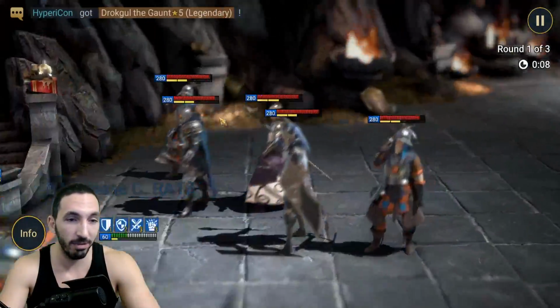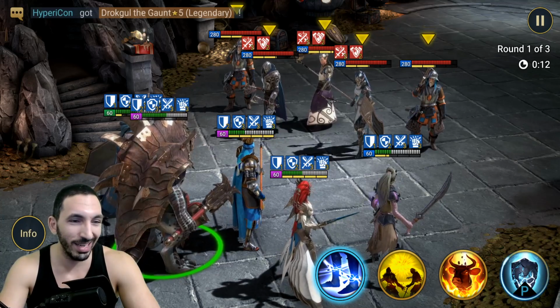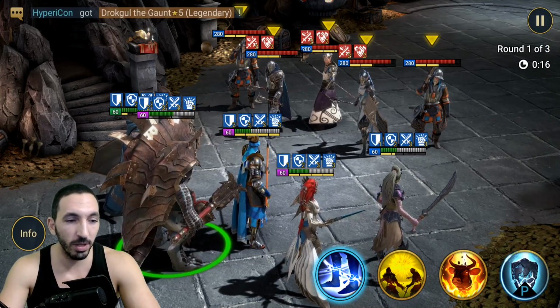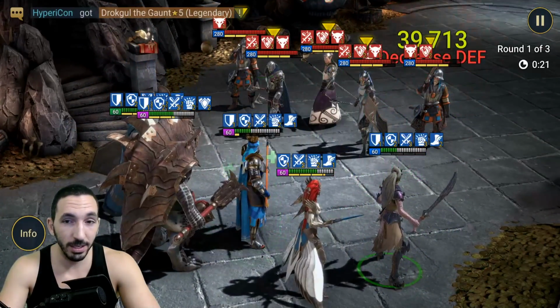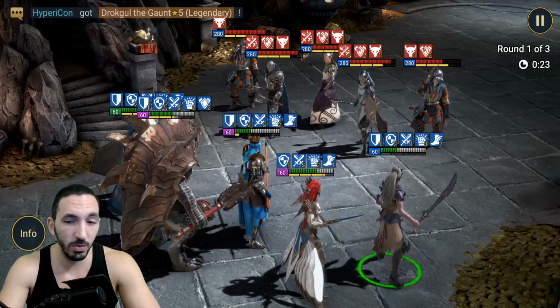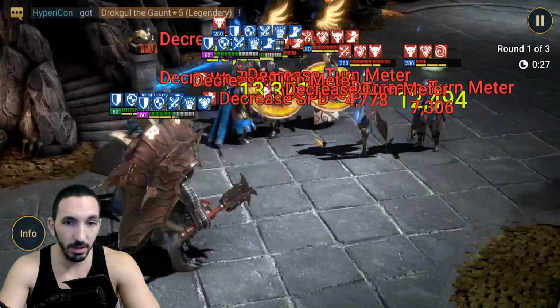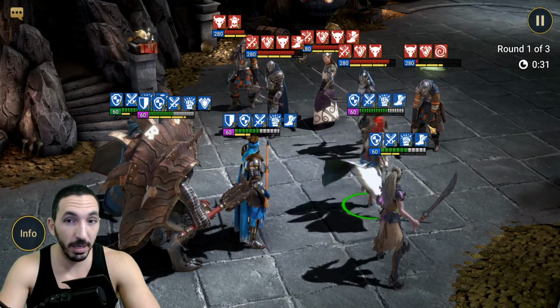So here we have a ton of buffs. So 4 buffs here. Some of them are not really needed. The critical rate buff is not really needed since I have him already with 100% crit. So maybe if I didn't have him 100% crit, then look at that. He went for that A2 there. The decreased defense. We want to see that A3 damage and potentially see some big numbers out of him.